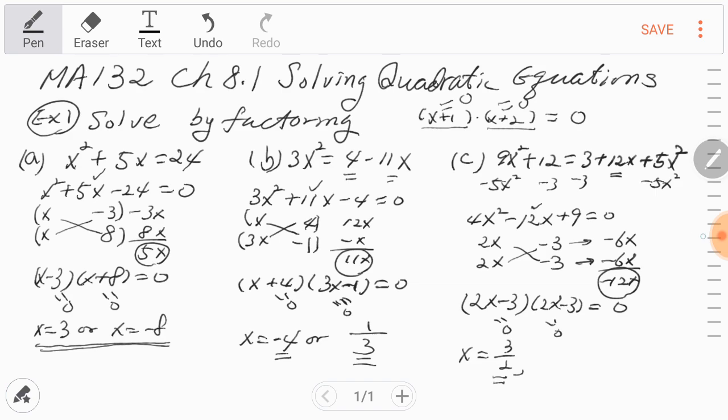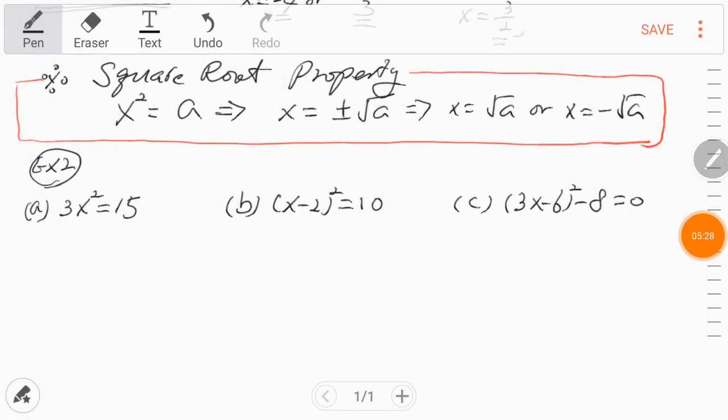Let's try the next one. The next one is about the square root property. The square root property is actually a difference of squares, but we will just use this property. x squared is equal to a. We are looking for the value of x so that x squared will become a. In this case, we can just get rid of the exponent 2, then x is equal to plus or minus the square root of the right side. This is important. I think we have done this one before. Something squared, you have something squared.